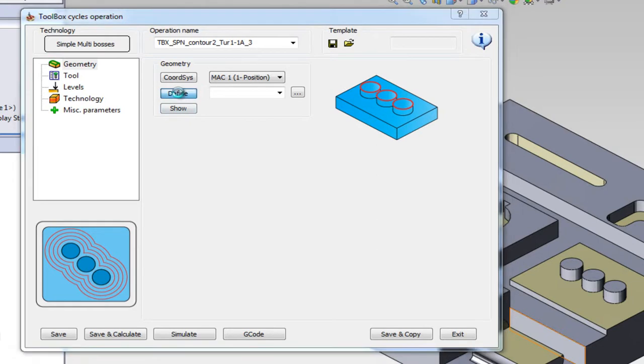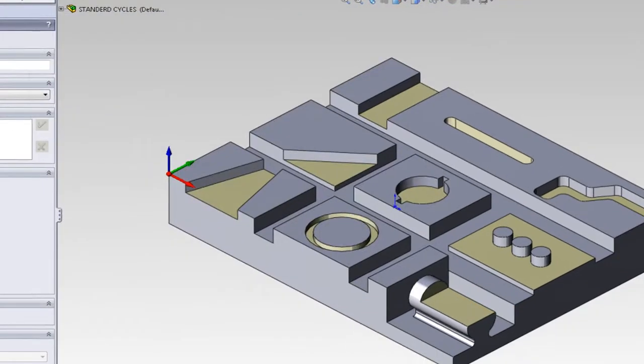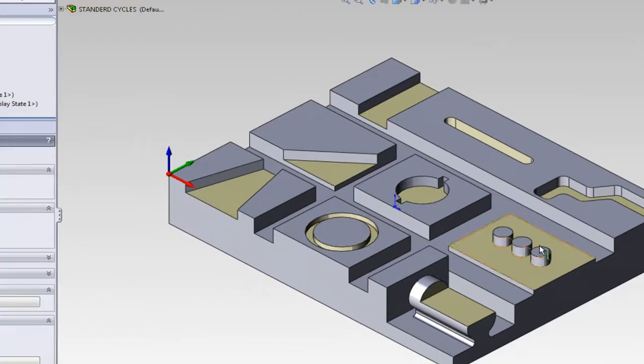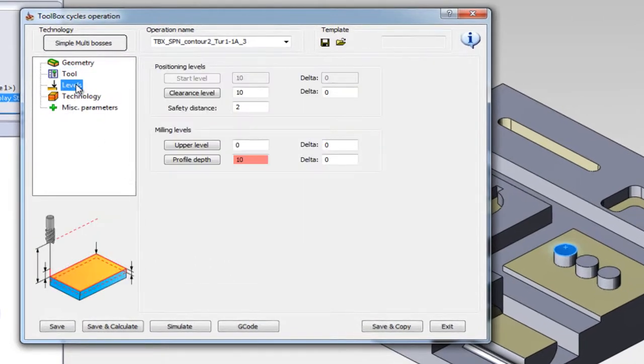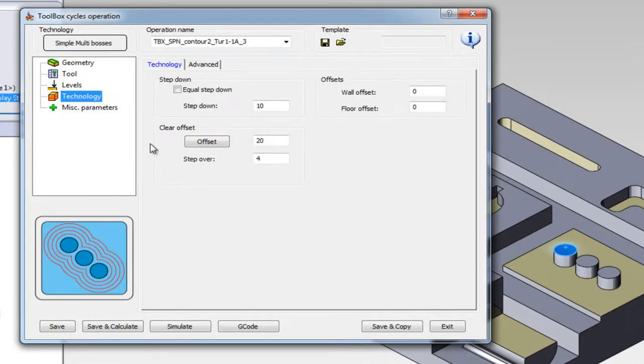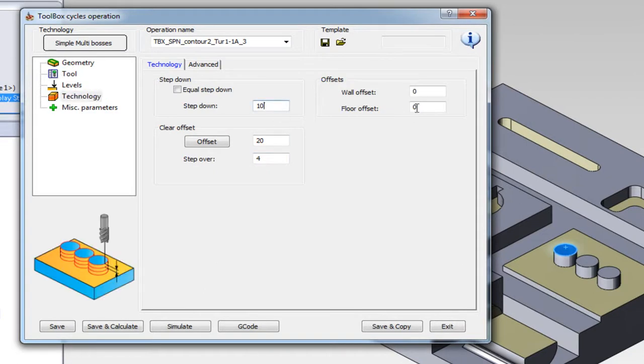If we were to choose our geometry, and in this particular case, we'll choose these three surfaces over here. We'll choose our tool, a 10mm end mill, our levels as before, and in the technology area, we have our step down. Again, we have wall and floor offsets, but now we also have added on clear offset and step over, just as in any profile operation.